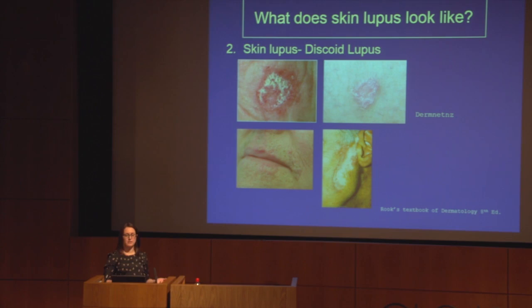So this gentleman at the bottom has pitted scarring around the mouth, which can be caused by discoid lupus or a different type called lupus tumidus. And this gentleman with darker type 4 skin has changes to do with the pigmentation or colour of the skin. So after skin lupus, you can be left behind with either a darker stain, hyperpigmentation, or a pale mark, hypopigmentation. And these can be covered in various ways that I'll discuss later.